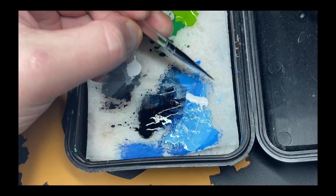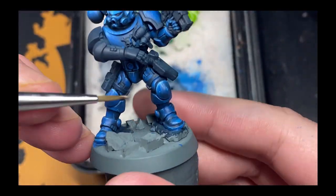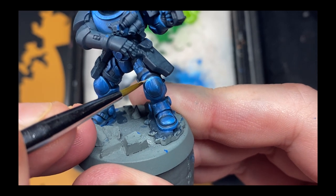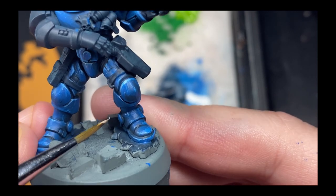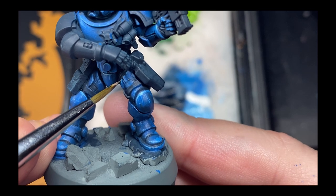And at this point, I'm really, really happy with how the power armor is looking, but I still want to just add a little bit more. So I'm just going to pick out specific points with some white. And as you can see, barely anything on my brush. So just in places where you would find that the light would be catching the miniature.